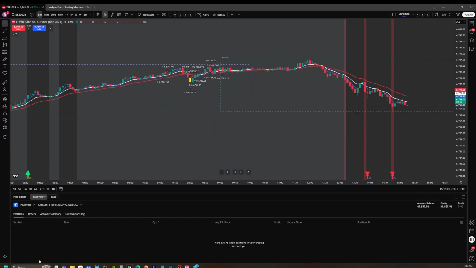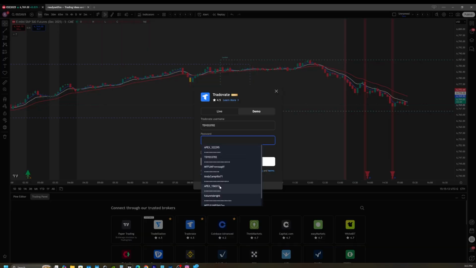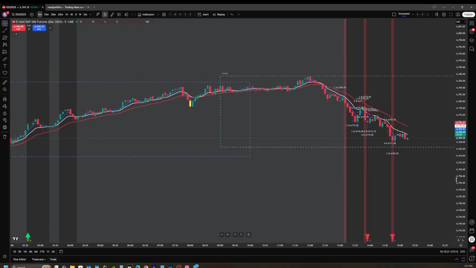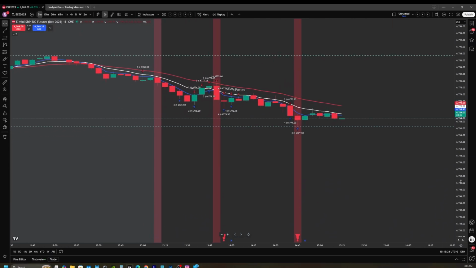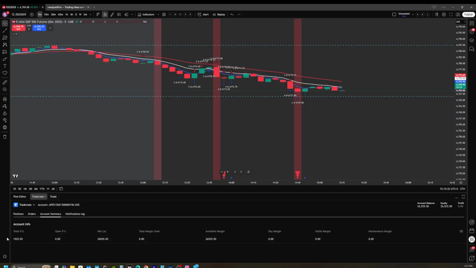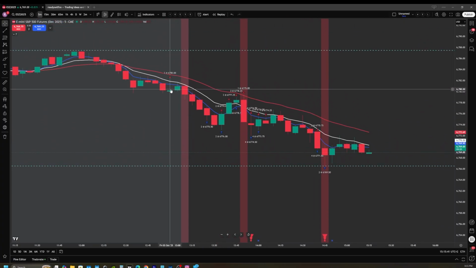I actually took a small Apex eval that I started today, and I put extra risk on it. I was just trying to pass it in one day, and as you can see on the 5 minute chart, I passed it today in one day. That's my target right there. And I did enter a lot more contracts than I normally would, but it's just an eval.